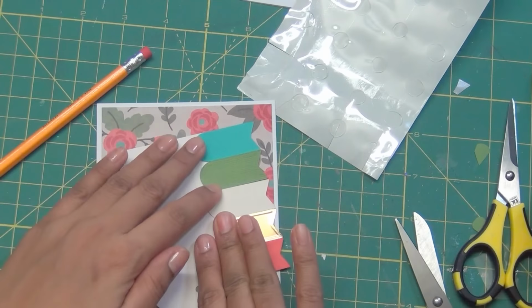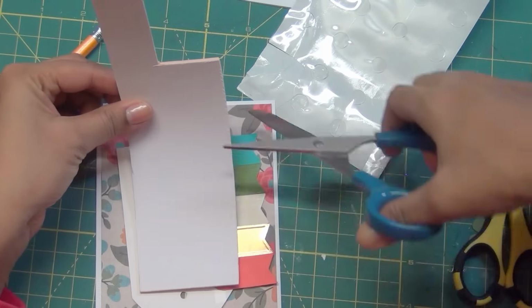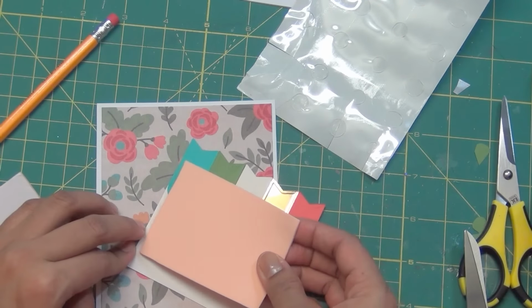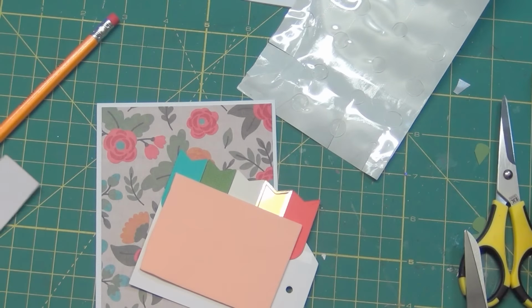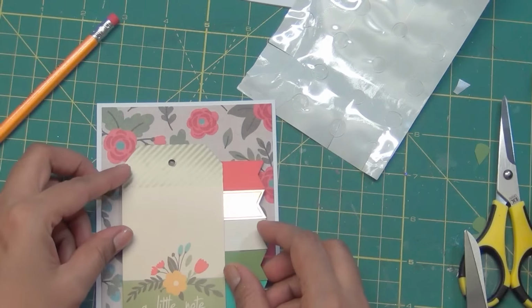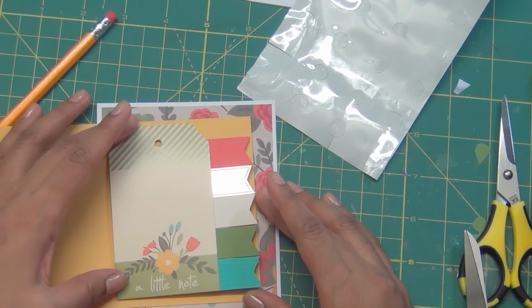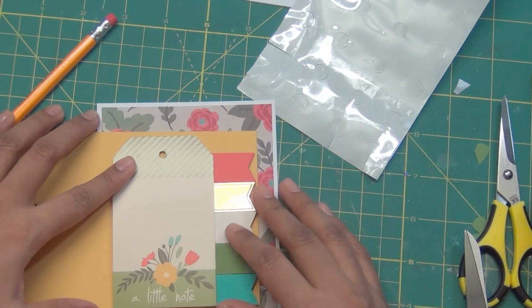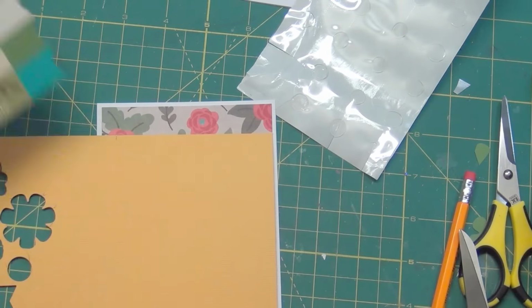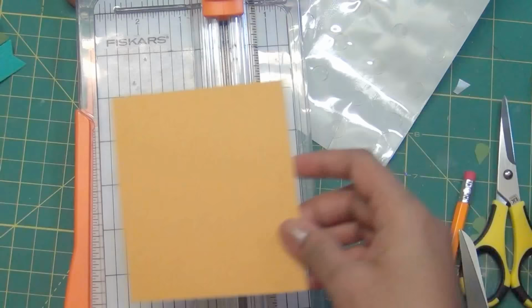And now again for this I love to add a little bit of raised surface, so I will attach fun foam to it. Most of the time whenever I'm adding fun foam, I put the more sticky side here. I do that because it's really easy to make it blue and put it, because many times you want to add things but you can't. Now you can see I'm just eyeballing how much I need, and then I'll make one pencil mark here, and then I'll cut a little bit less than the pencil mark.